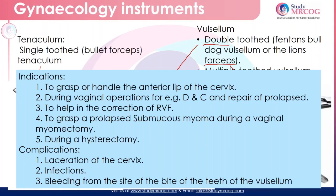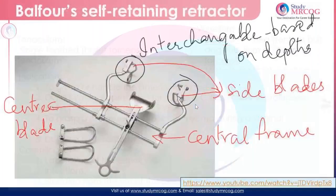For example, dilatation and curettage, or a repair of a prolapsed cervix during prolapse surgery, and to help in the correction of rectovaginal fistula, to grasp the prolapsed submucous myoma during a vaginal myomectomy, or even during hysterectomy it can be used to hold. The complication is that it is traumatizing, and so it may cause a laceration of the cervix. It may also cause infection and bleeding at the point where we have applied the valsellum on the cervix.